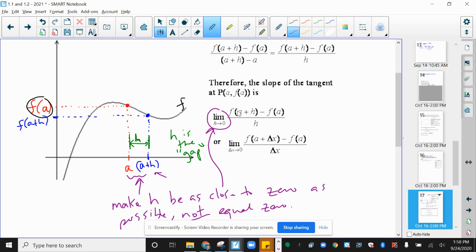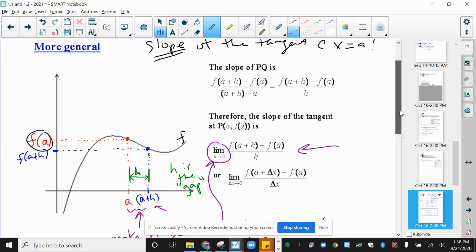So where did this expression that you're seeing here come from? By the way, this is the answer. No big secret here, you're staring at the answer. But let's explain that for a minute. I want the slope of the line that goes between the red dot and the blue dot. What is the slope of that line? Well, we know our slope calculation. My y2, trace it over, is this f at a plus h that you're seeing here.